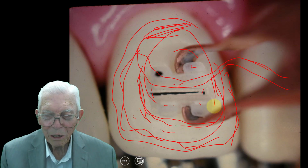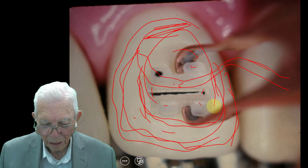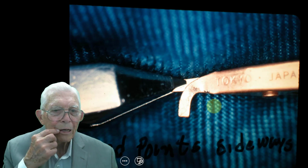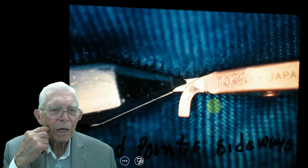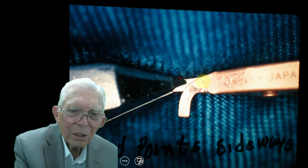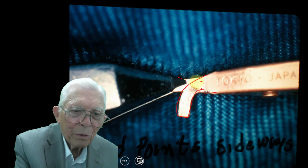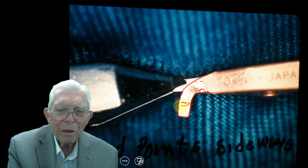And you get your sealant, I think you can put that on there. I'm going to erase all that. Now if you get around to the bicuspids, you can't quite come straight in at a bicuspid. So you can take this plier, and this is soft material, and you can bend it around like that. Now bend the other one around the same way. Now turn the end of this down.